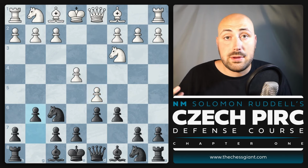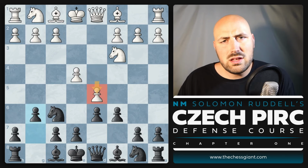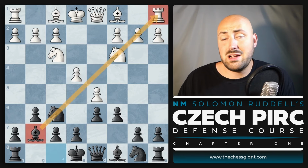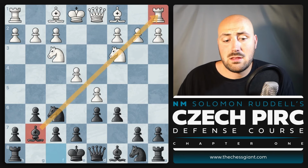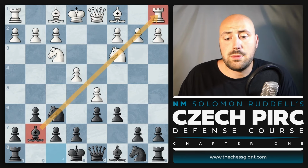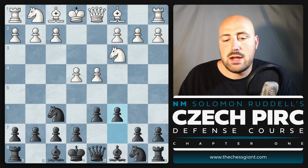Now, again, usually in the Czech Pirc, we're not playing this, but if white is going to play d5 so quickly and just give us this amazing diagonal for our bishop, we're playing a version of the Pirc, in which case we just have a great diagonal, right? I mean, just wide open there. So that's just not the best option from white.